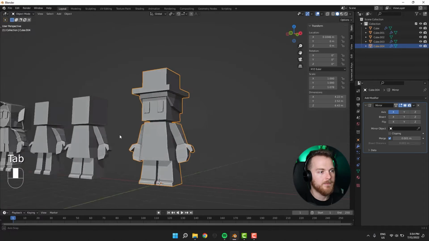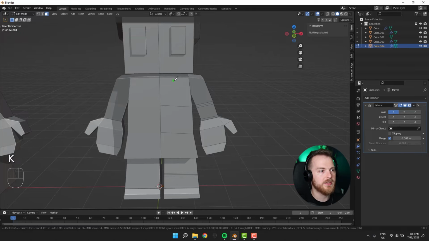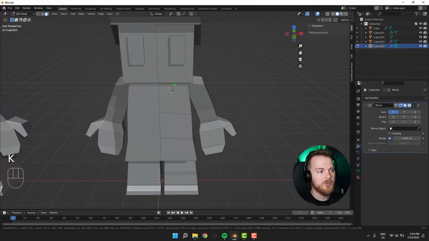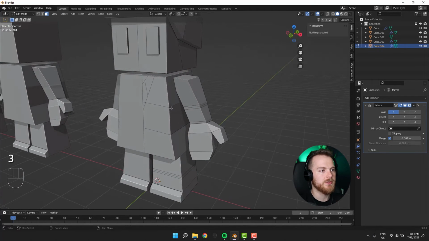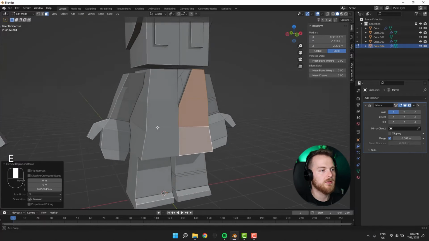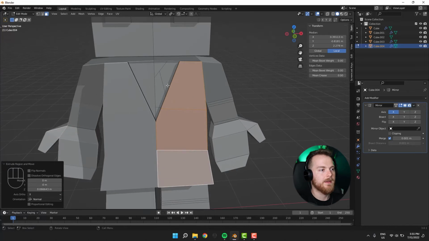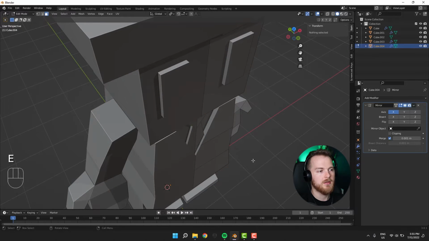Okay. Then we'll give the gentleman a suit. So for that we use K, so the same trick as for the scar. And I'm going to create a shape like that. And then another one for the tie, so something like that and something like that. This will do it. So for that I need to extrude this face a little bit. Awesome. And then also extrude the tie a little bit less. Awesome.